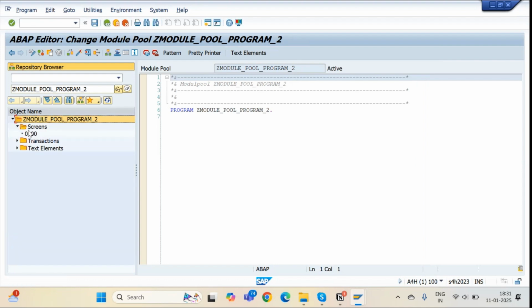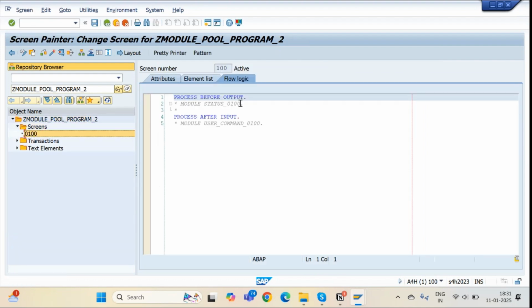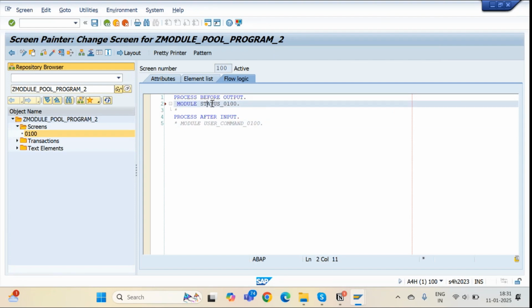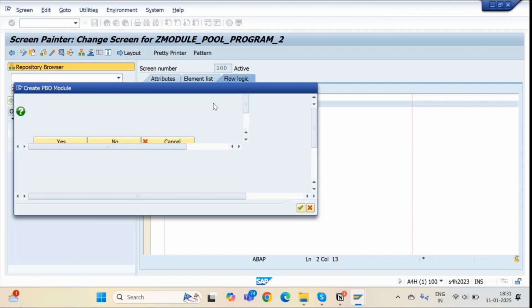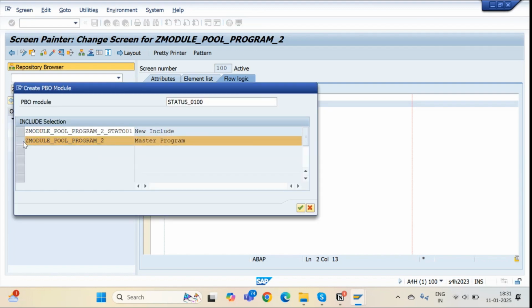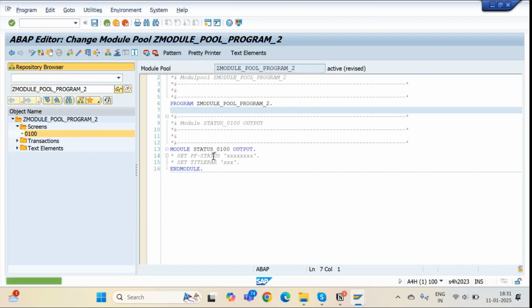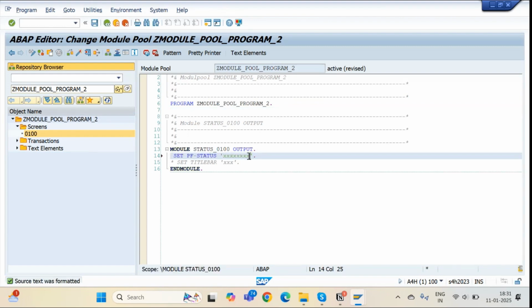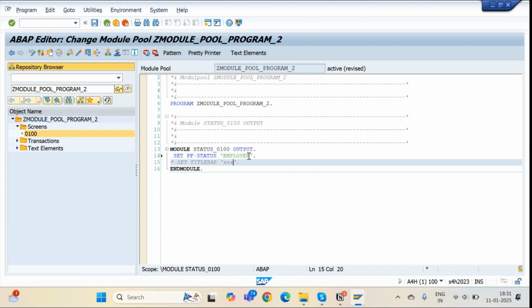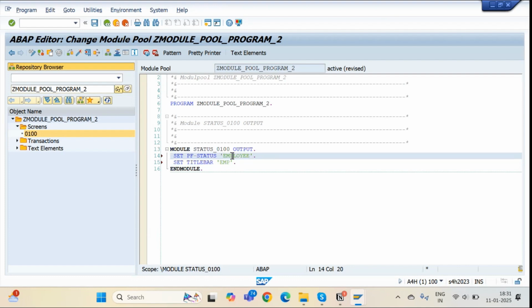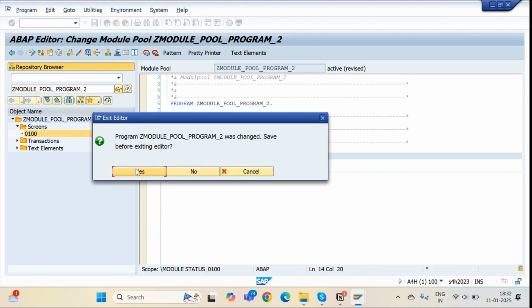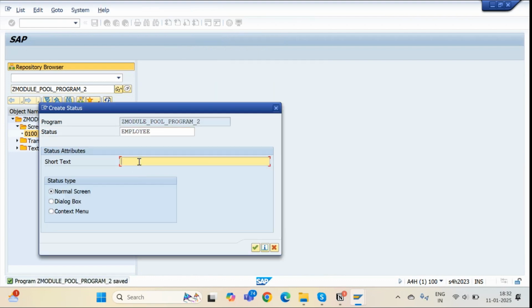I will go and design the same to same thing there also. So first PBO. Let's create buttons there. Master program. Yeah, PF status. I'm going to give a back button there also. Employee and title bar also. EMP, employee data.